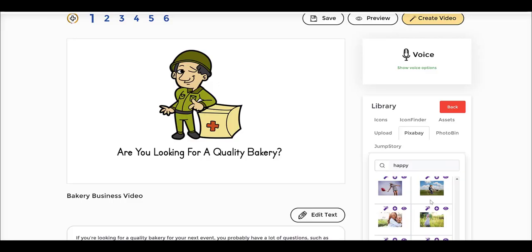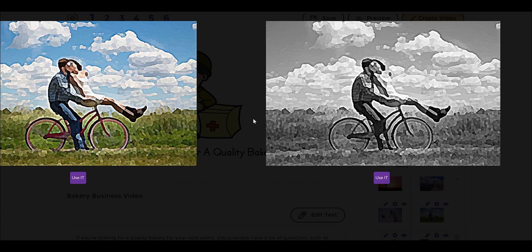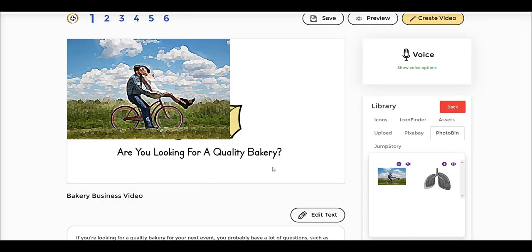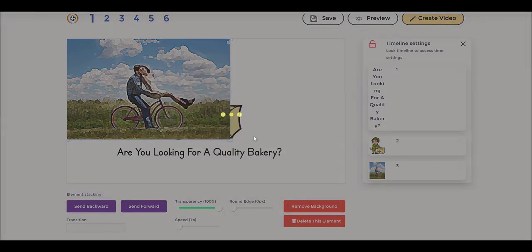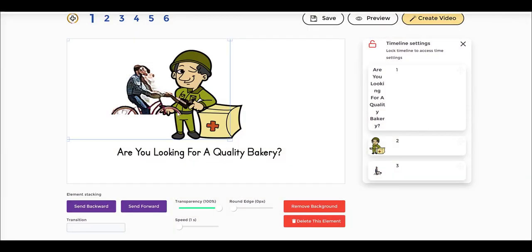It looks really nice. What I can do is click on this little icon, the magic wand, and it automatically converts it into a nice little sketch painting kind of style. So I click use, and now again I can go a step further and remove this background as well. It's pretty cool what it can achieve, and it works really well with human style videos.